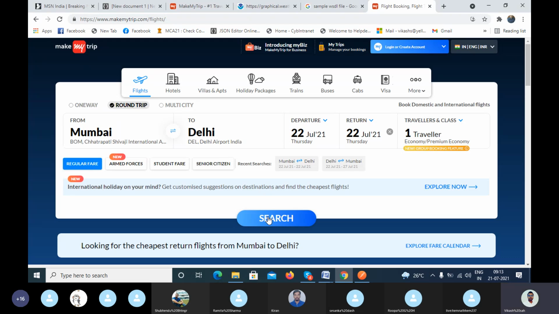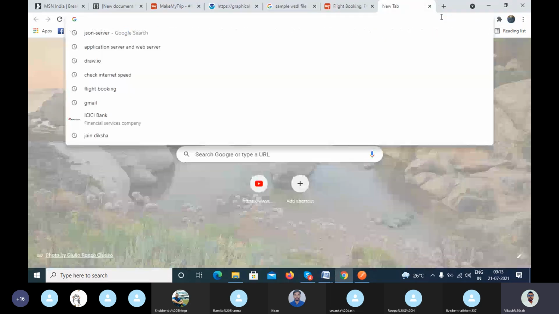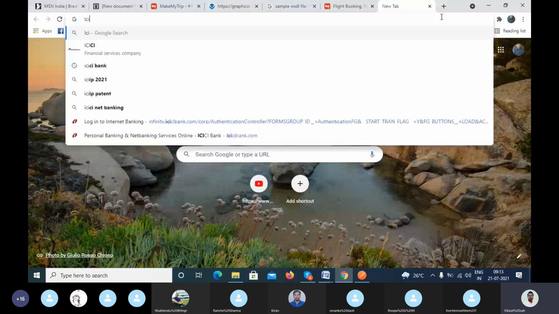The main resource is flight, and inside the flight you are searching for flights. When you are trying to book the ticket, then booking a ticket is a resource inside the flight resource. Let's suppose, I'm taking one banking application.